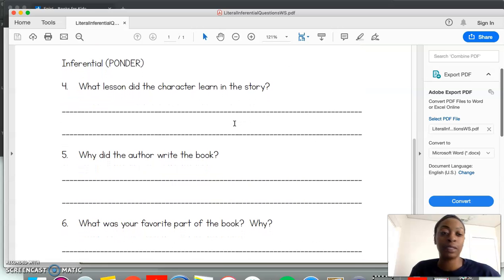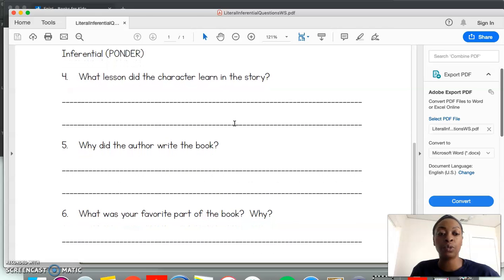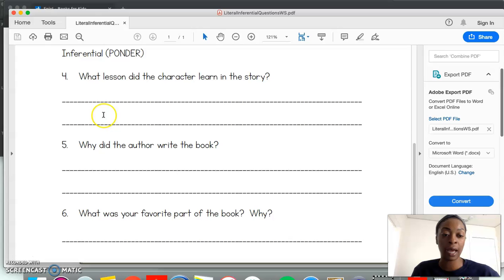The focus of this worksheet is on inferential. I know that you all are able to answer literal or factual questions. You know how to go back to the text and provide evidence. The push that we need to increase the amount of growth we're showing on our step test is around inferential questions. So I really want you to take time to thoroughly answer questions 4, 5, and 6. You may even need to write your answers on the back of the paper because 2 lines honestly is not enough. So I'm letting you know now that I expect you to either attach another sheet of paper or extend your answer on the back of the sheet, because 2 lines is not enough.